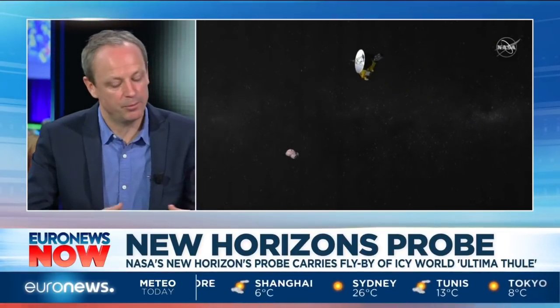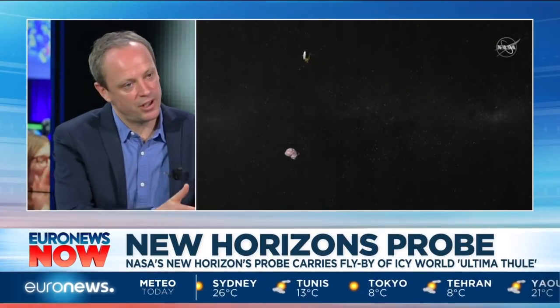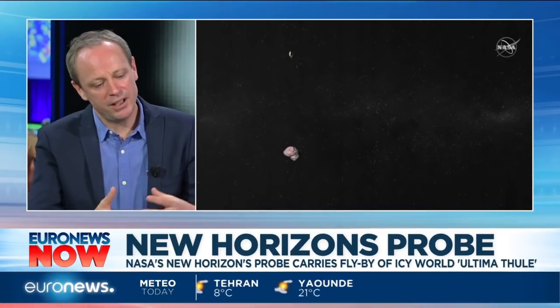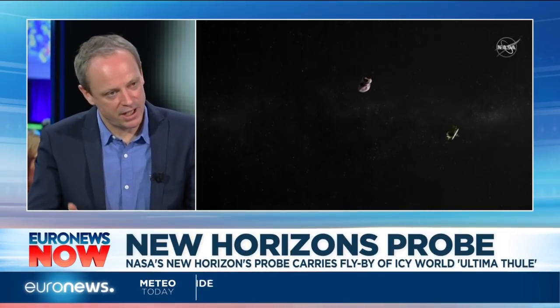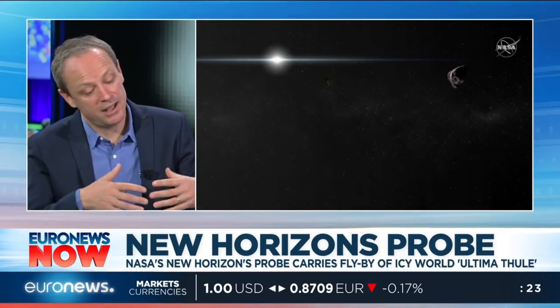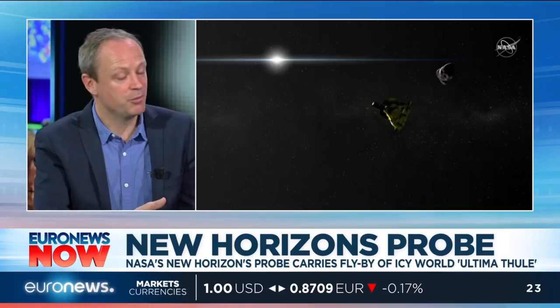It's really a fascinating mission and a great exploration. And why, out of all the things that NASA could be exploring, why did it choose to send this probe to Ultima Thule? Well, the New Horizons mission's original goal was to go to Pluto. And they went there in 2015, discovered that Pluto was much more interesting than we thought it was, a much more dynamic place. And then they decided to go and explore another Kuiper Belt object to compare it with Pluto, trying to understand what these things are made from, how they might have changed over the 4.5 billion years that the solar system has existed, and trying to understand eventually where we came from — how the rocky planets, how the gas giants formed, and what that can tell us about other solar systems as well.